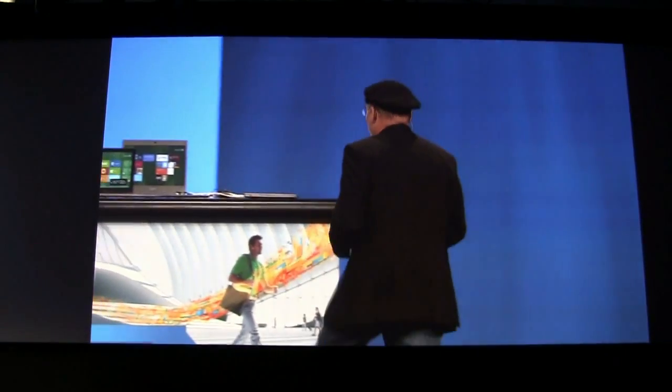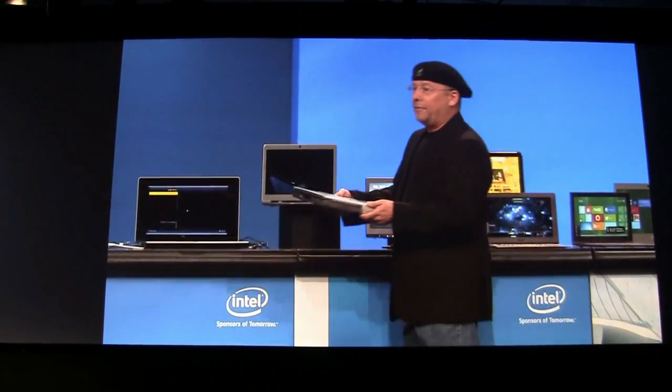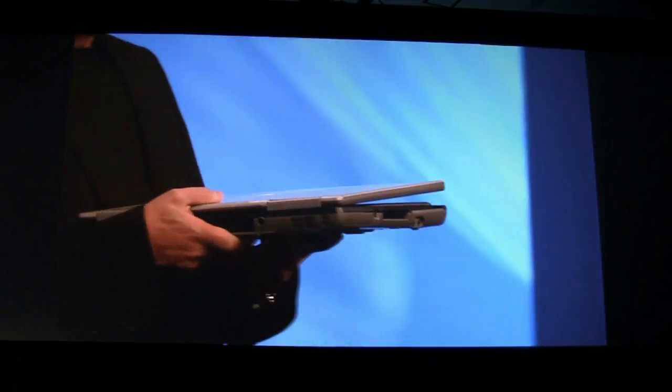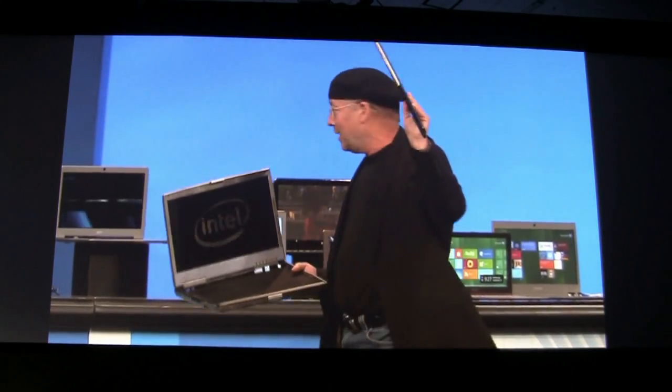What's an Ultrabook? We are going to tell you what's an Ultrabook, but first I want to tell you what's the revolution. If I'm taking a five-year-old computer, which is a nice one, I believe the revolution can be summarized in two words. This is the revolution. That's an Ultrabook.